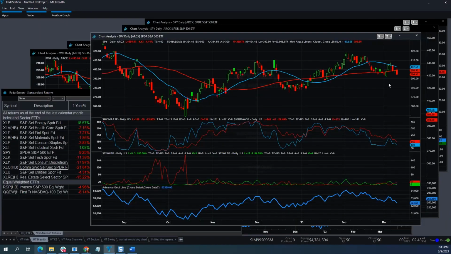Breadth, MT breadth. What's interesting here is we saw a lot of positive breadth that was starting to look good, but we're not seeing it now. This signal I've mentioned in the past compares the number of companies above the 20-day versus the number of companies above the 50-day. These two indicators here. When the blue crosses over the red, it generally is positive. And right here, we're not getting it. This turned negative right there, and it has basically remained bad since.